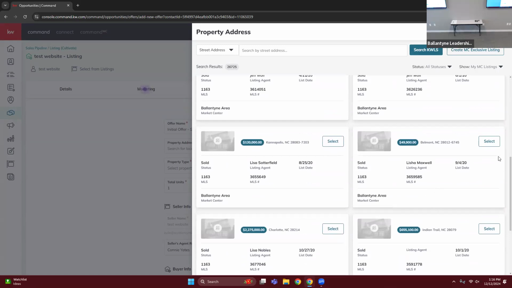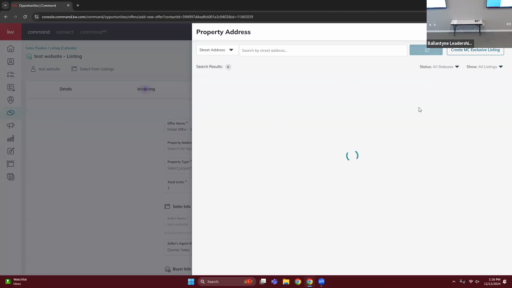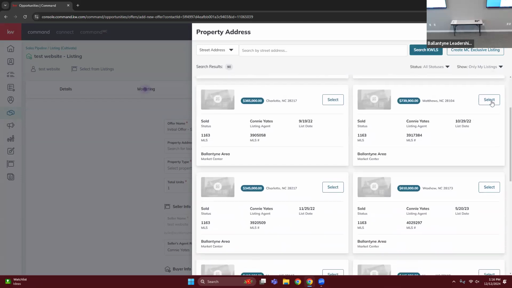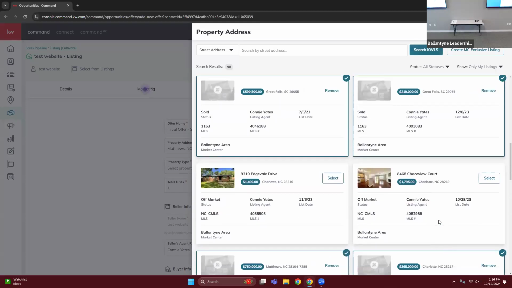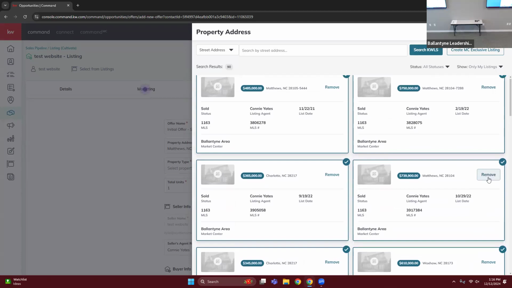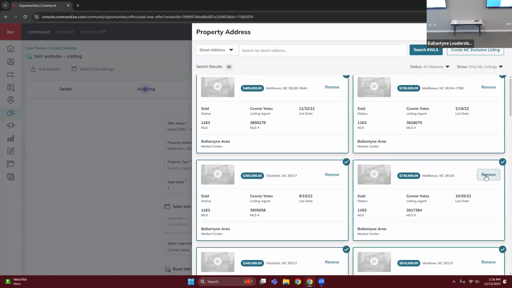Let's see if I can find it. I'm simply clicking Select right here. So again, I click Select on whichever property I'm creating the commission request for.